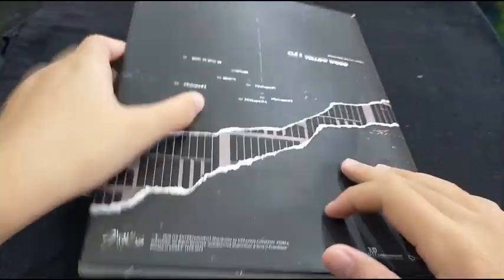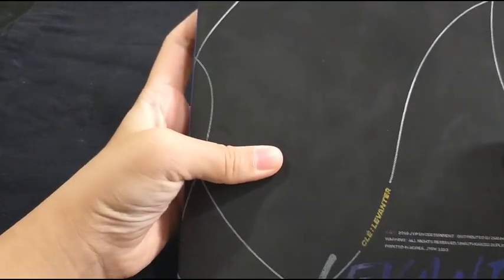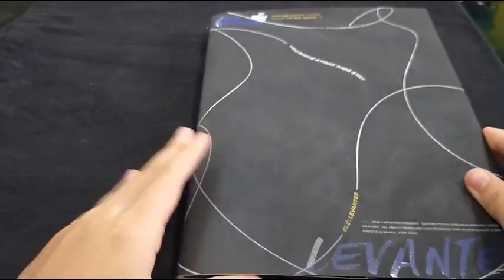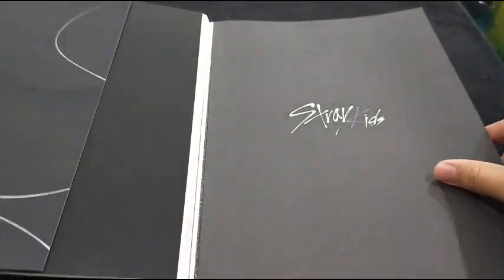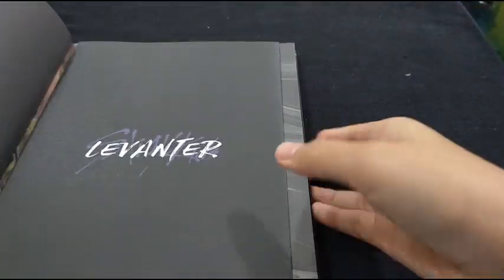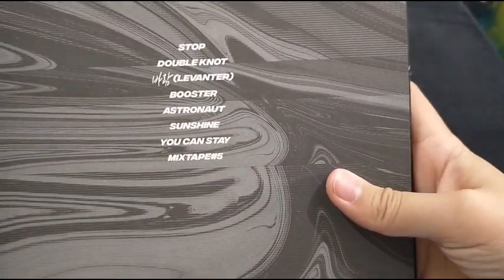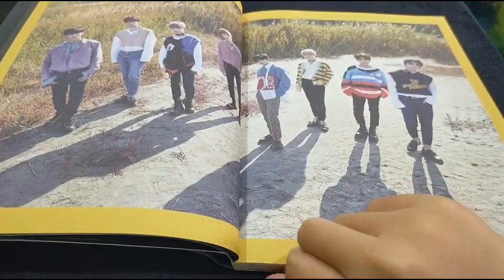Oh, it's okay. Clé Levanter. This is a special first album too, and we will open it later too. Oh, Felix, Lee Yongbok, the tracks.